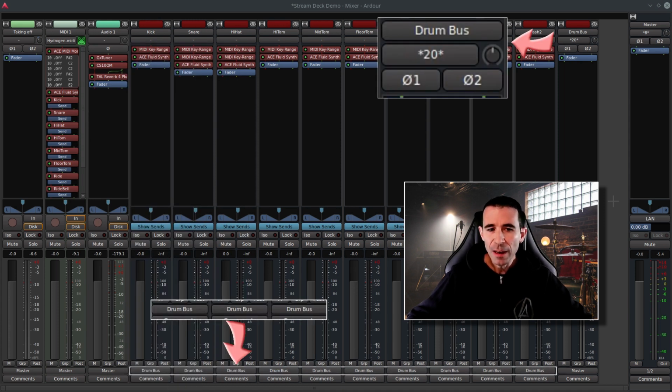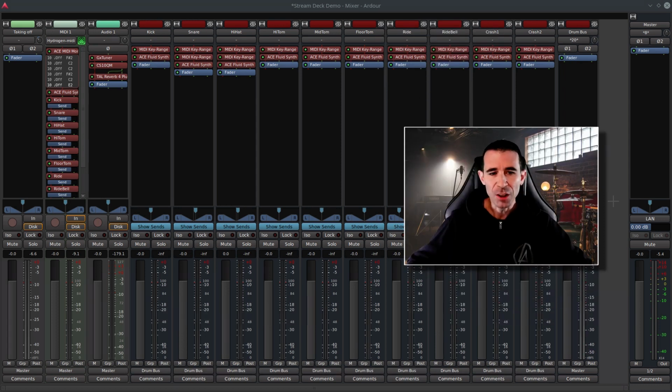Also notice how they all route to this newly created drum audio stereo bus that itself routes to the master bus. And cherry on the cake, all these elements have a red color, which is the color I use to identify my drum parts. Now for the sake of demonstration, let's add something to this stereo bus. Let's add an EQ and a compressor to this one.